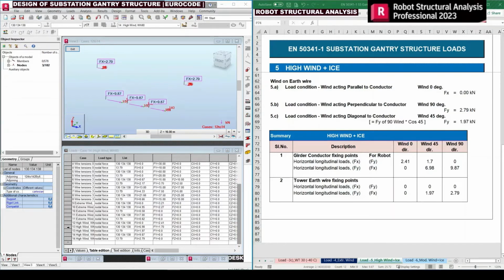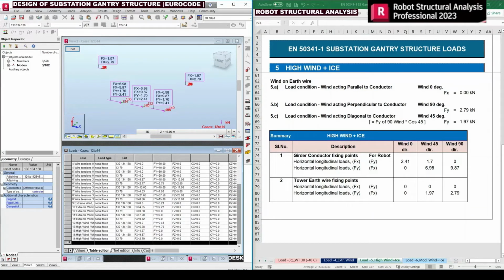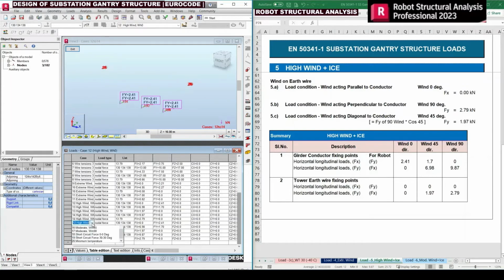After entering all the values, again we are going to copy paste from load case 12 to 14, and change load case 12 to 15, that is moderate wind in 0 direction, 13 to 16, that is moderate wind in 45 degree direction, and 14 to 17, that is moderate wind in 90 degree direction.